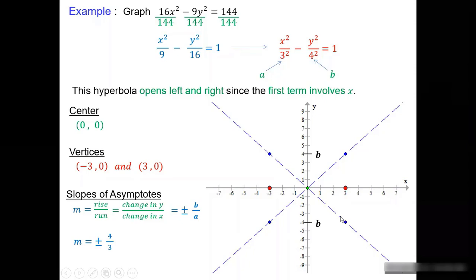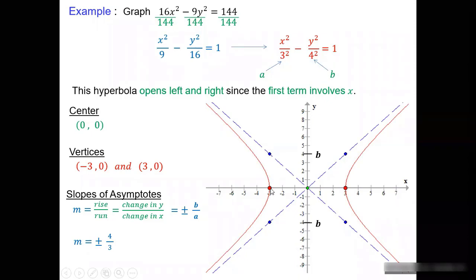Turns out that I've got everything I need in order to graph this hyperbola now. We plotted our vertices, which are the points where the hyperbola starts, and now I simply curve to each of the slanted asymptotes, and that's my hyperbola. The way I like to graph this is to start my pencil at the vertex and curve upwards towards the slant asymptote. And then I come back to the vertex and curve down to the asymptote. Then I go to the other side, plot my vertex, curve up to the top asymptote, come back to my vertex and curve down to the bottom asymptote.